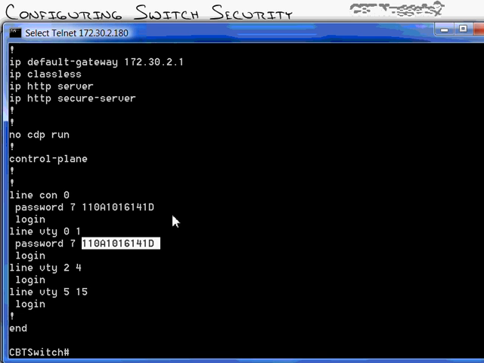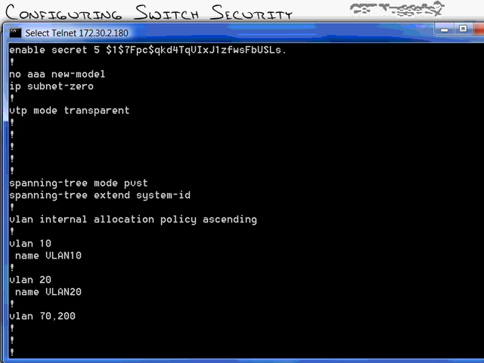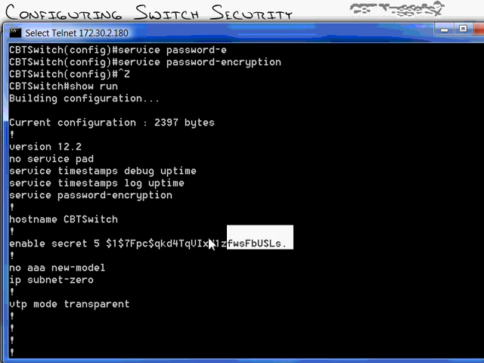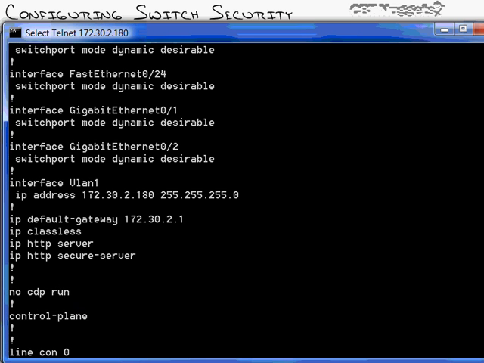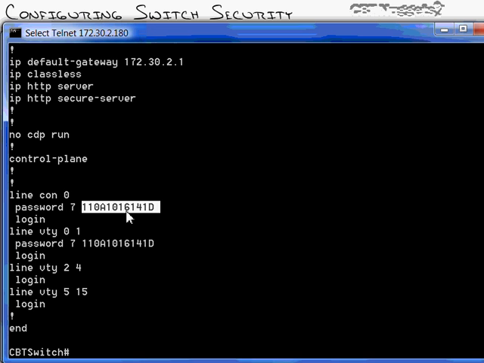The reason Cisco has it, and they chose to use level 7 encryption, is it doesn't add as much processor overhead as type 5 encryption. This is considered MD5 hashing, by the way, for enable secret. You can't break that, at least not easily. So that one is considered much more secure, but much more costly on the overhead. So they chose to go with the weaker one here.